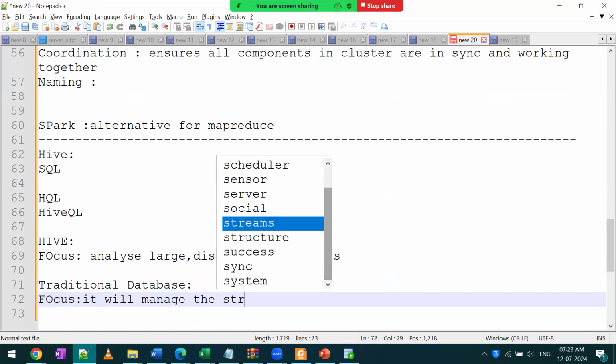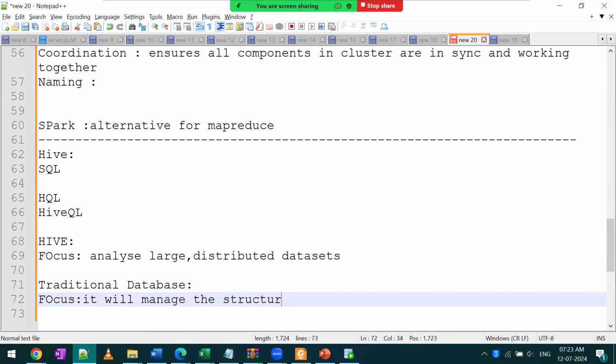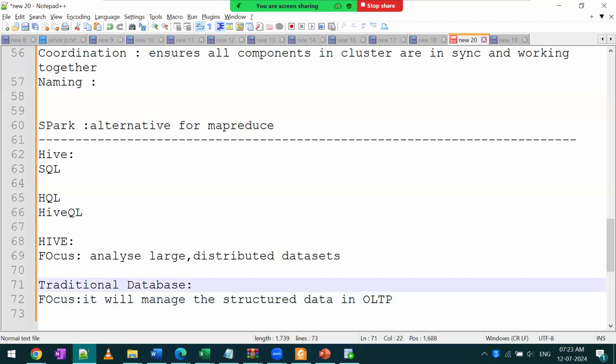It manages structured data in OLTP. So with Hive, wherever we have distributed data, we can analyze and manage the large data set, whereas a traditional database will normally only manage structured data.